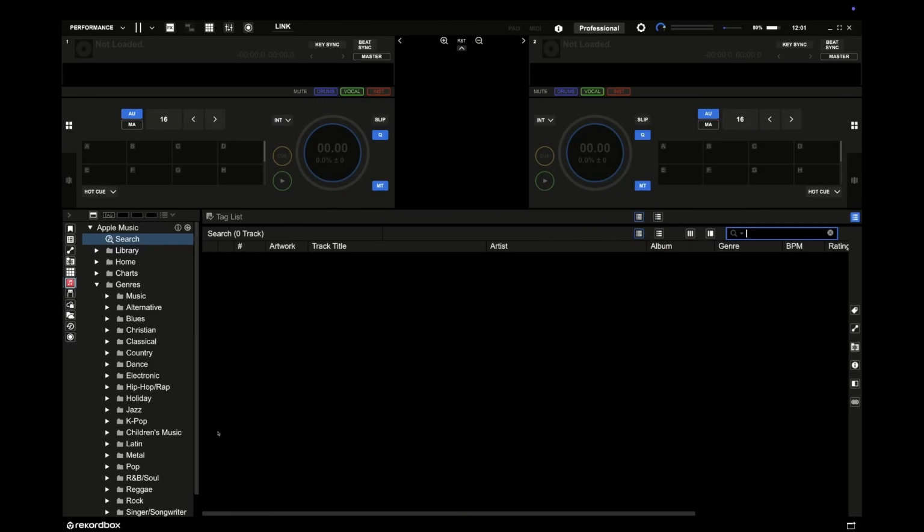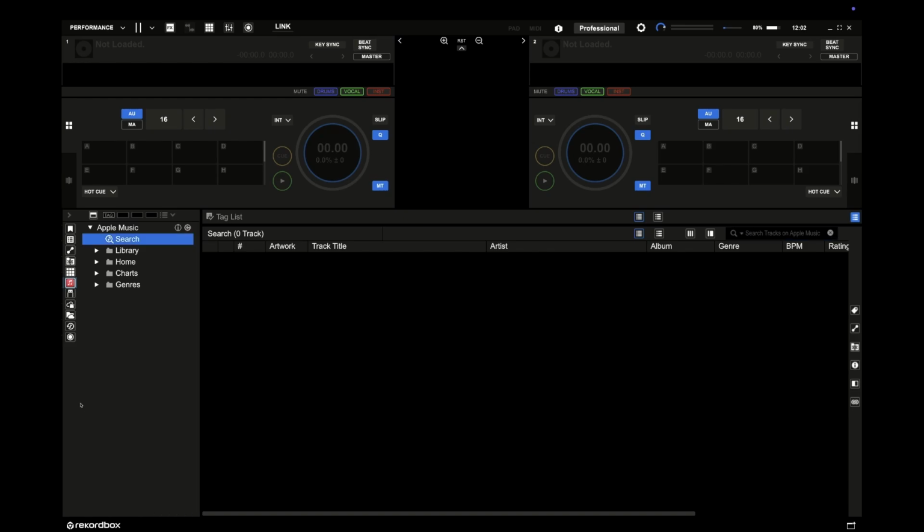One feature in the Apple Music section that I don't see, which is kind of a bummer, is the discoverability tools from the actual search bar. I hope they integrate this because this is actually something that I use a lot on my phone and when I'm just digging through Apple Music on my laptop. I'm gonna shoot over to Apple Music, the actual app, and show you what I'm talking about.